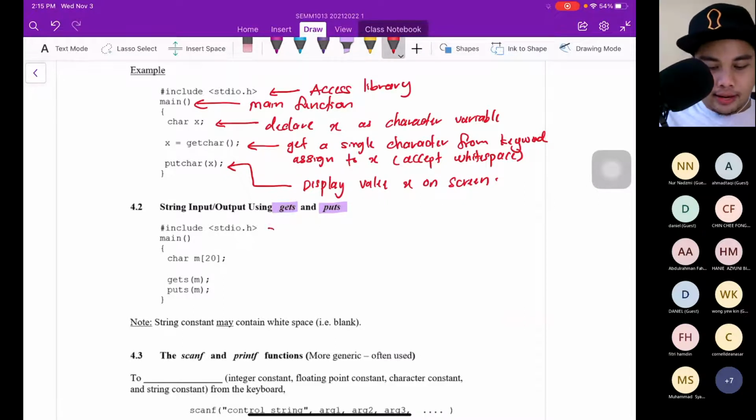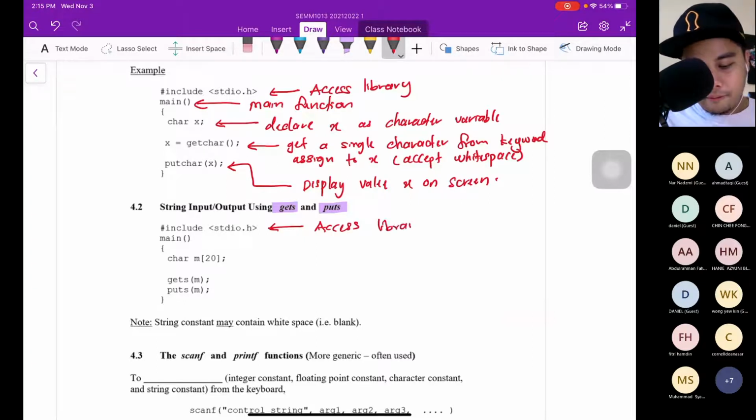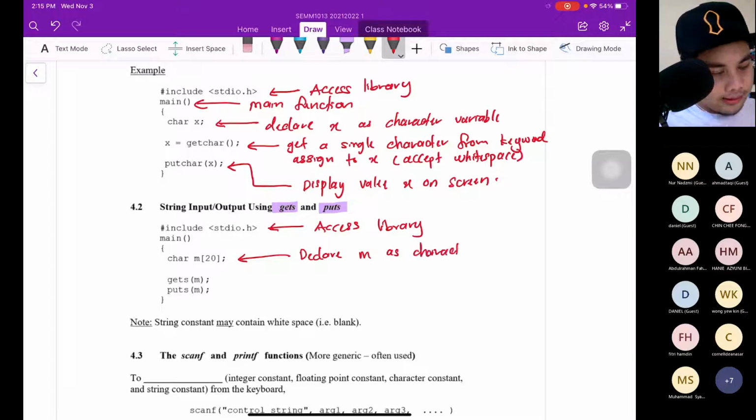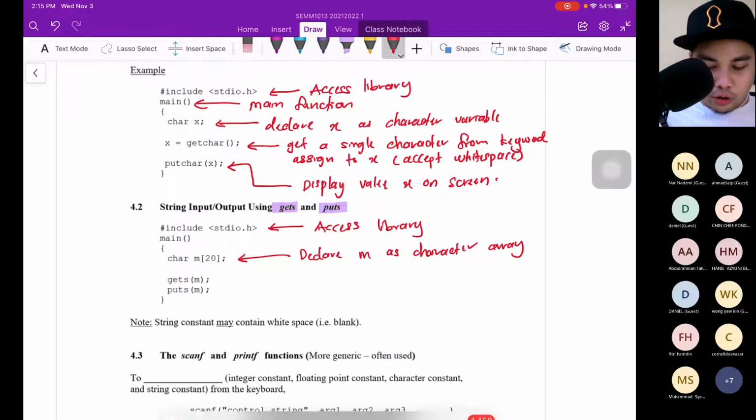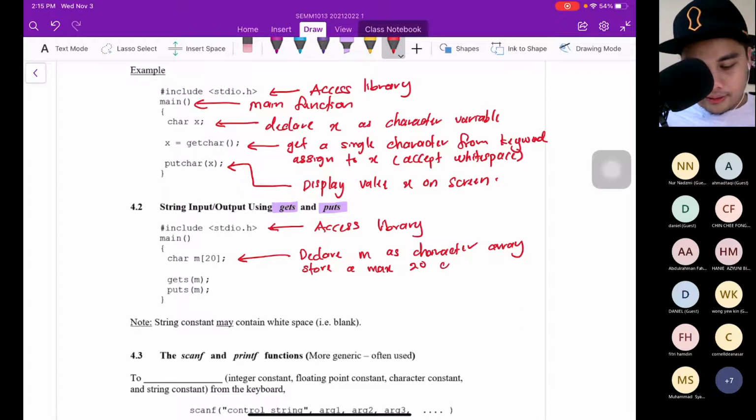First, we define the library access, and then this is the main function. Here, you declare M as a character array, which can store a maximum of 20 characters.